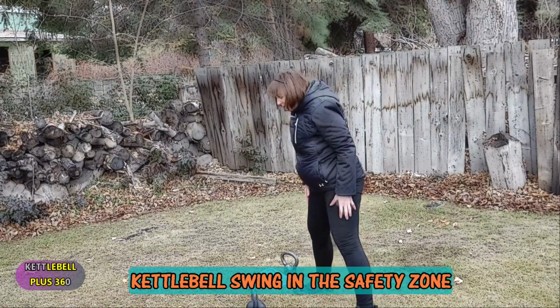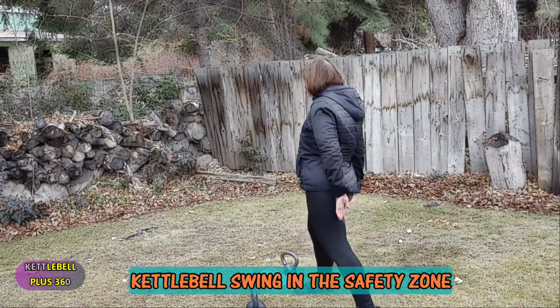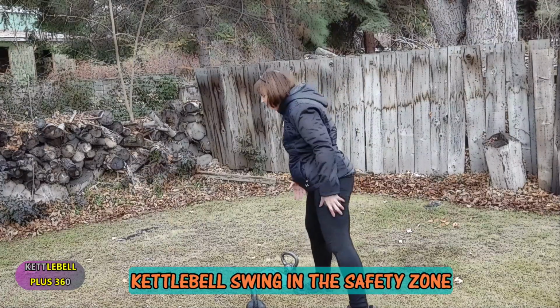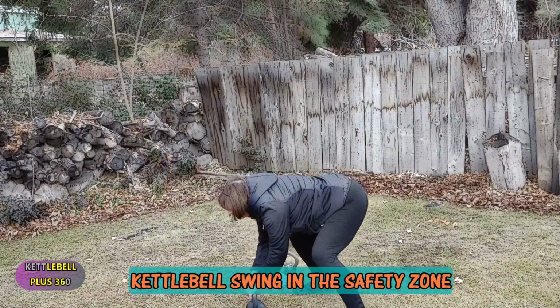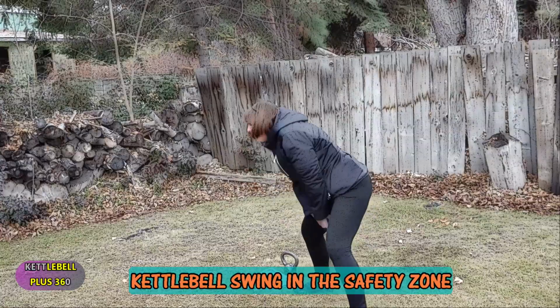Anyway, we're going to do a warm-up first to help activate this whole posterior chain: back, glutes, hamstrings. Like this. Reach down. Look straight ahead. Don't want to cave up from the hip. Swing, swing, swing.